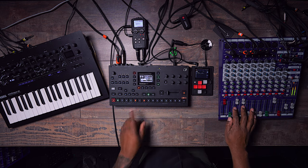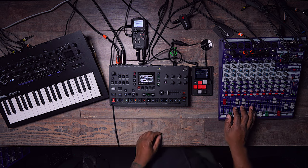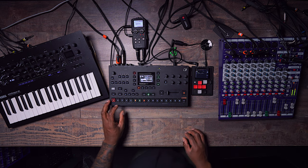Out of the stereo output, the rest of the drums are coming. So we'll build up the drums. And we'll play a close hat.